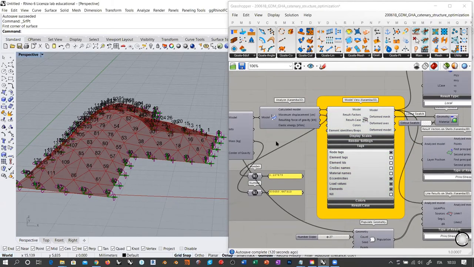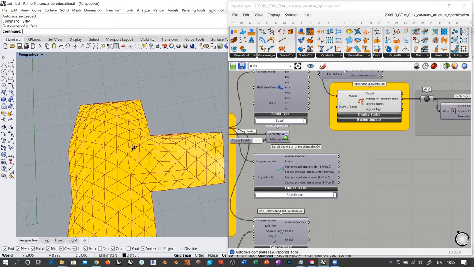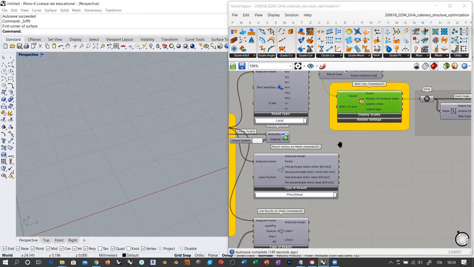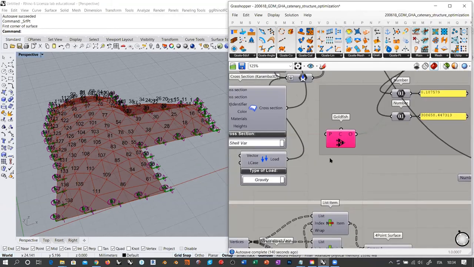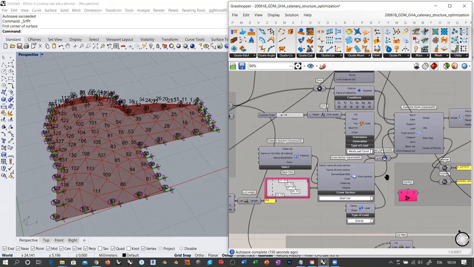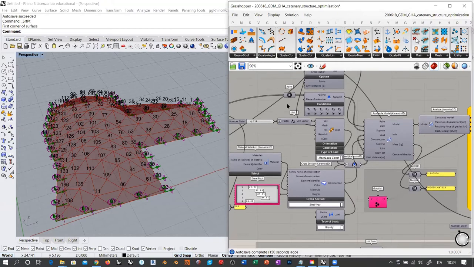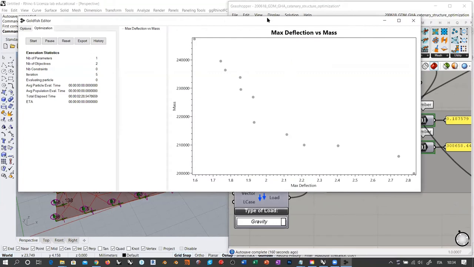So this is the new model, and we must also perform an optimization in order to optimize the thickness of this structure. You see that it looks pretty weird to have this bright area in this region of the mesh, and then everything is intense yellow, which is absolutely counterintuitive. So eventually we must run the optimization process. Once again, everything is basically the same. There is no reason for changing anything else, unless you want to change the loads or something. Everything is anchored to the ground. You see how many fixed supports we have here at the bottom. But anyway, let's see what happens in terms of optimization.